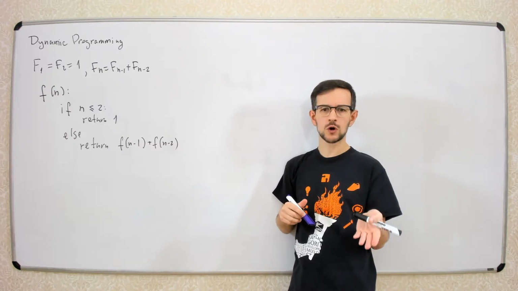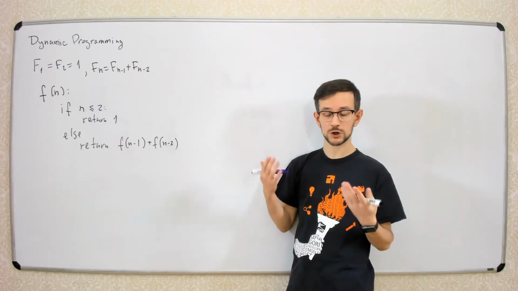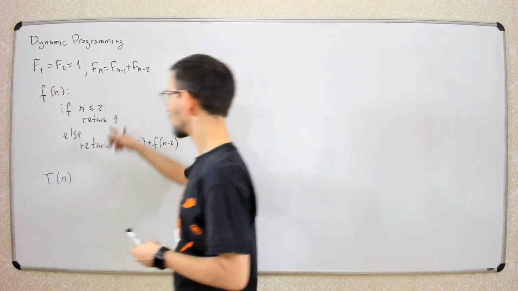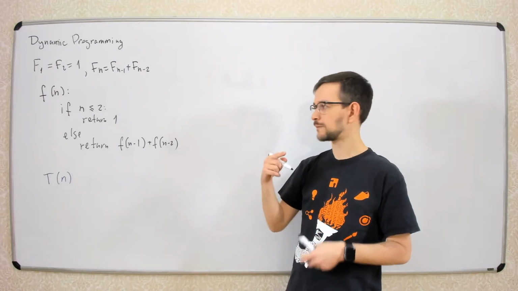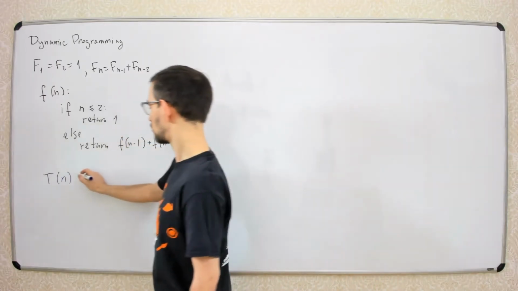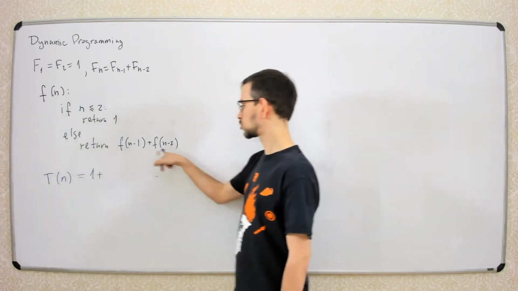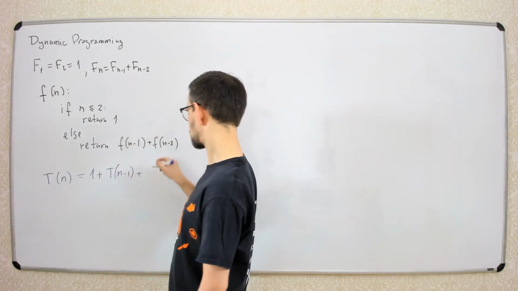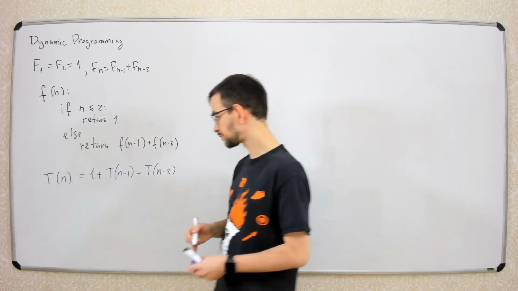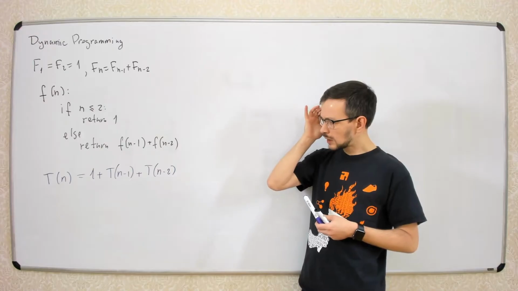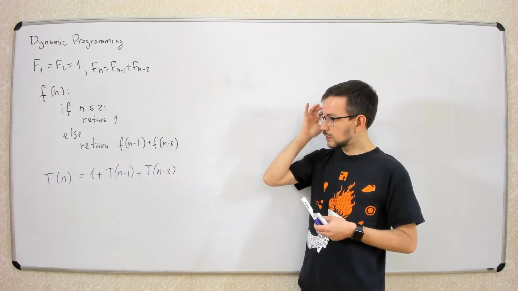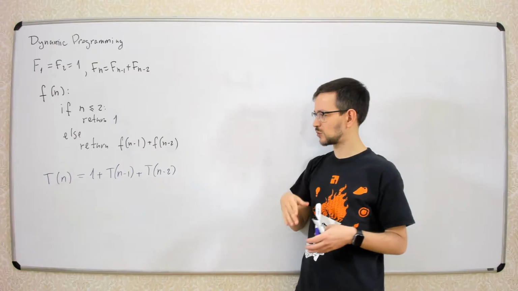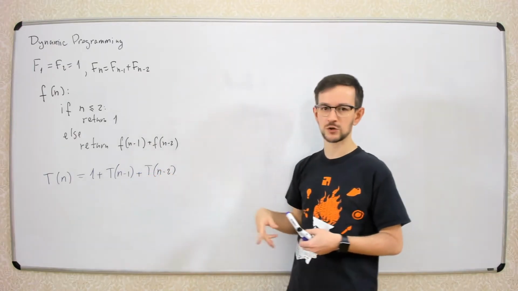How can we calculate the time complexity for recursive functions? We calculate it like this. What is the time complexity for number n? If we run this program with parameter n, it will make some constant number of operations here, plus 2 recursive calls. This recursive call will cost you T of n minus 1, and this recursive call will cost you T of n minus 2. This is exactly like we did in the first lecture. Yes, this is mostly like the master theorem, but not exactly, because here we have different arguments, n minus 1 and n minus 2. But it's not a big deal.